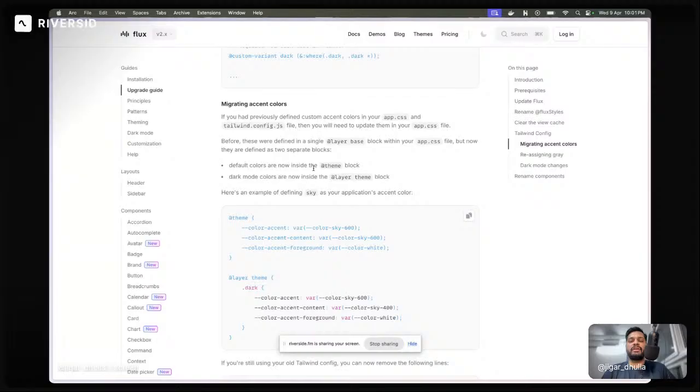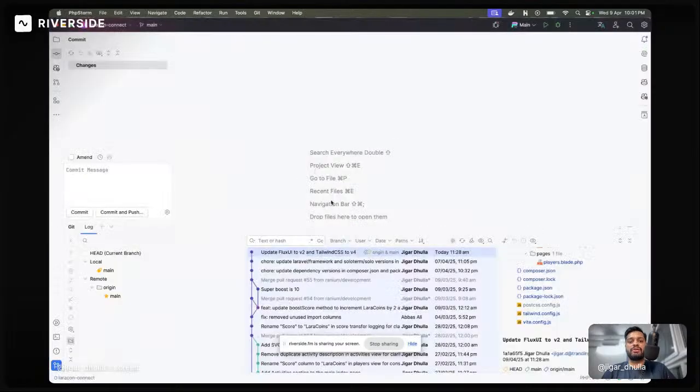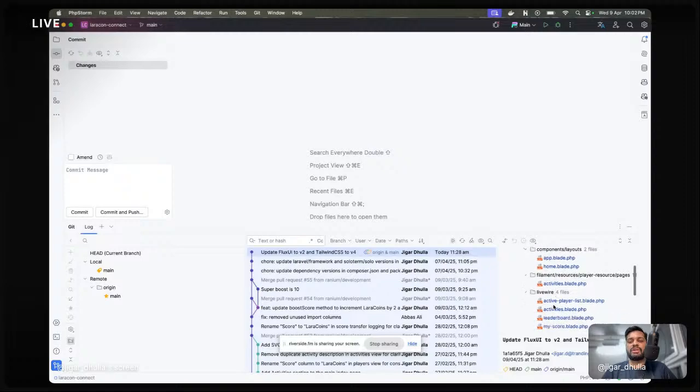So for that, I can go through the commit that I did today morning, I think, before leaving for office. I just committed quickly in 10 minutes. I was able to upgrade the Flux UI, and the issue was actually nothing. So I will go through the major changes that we need to make.